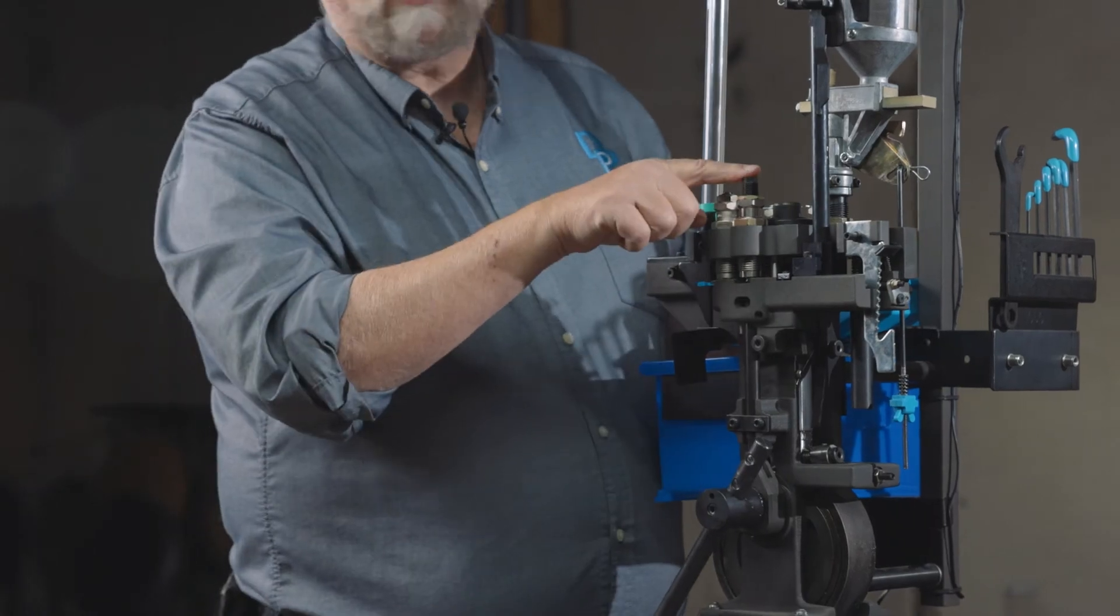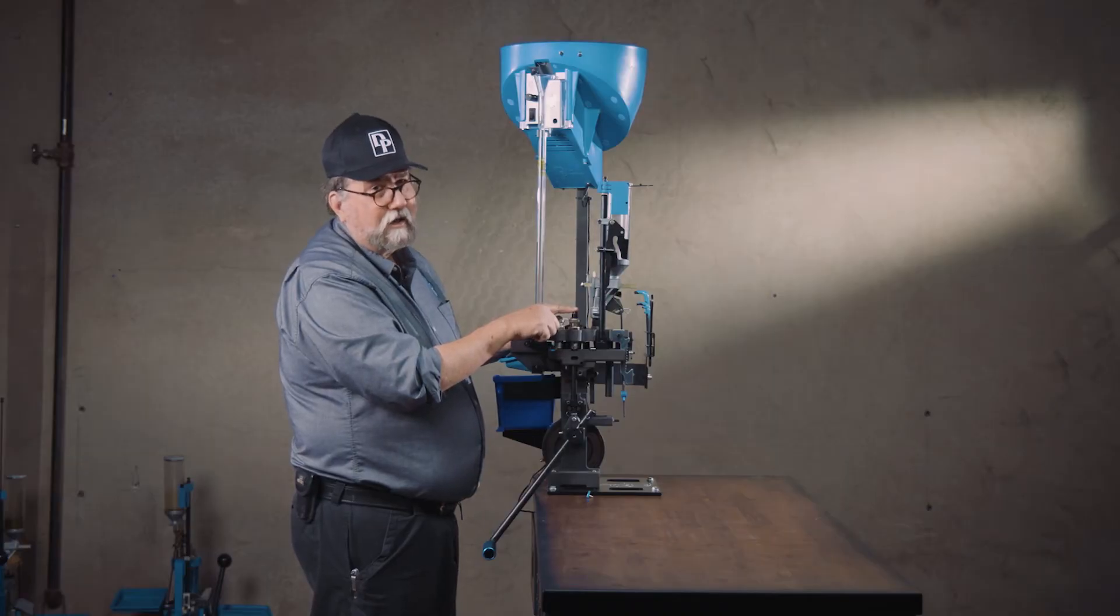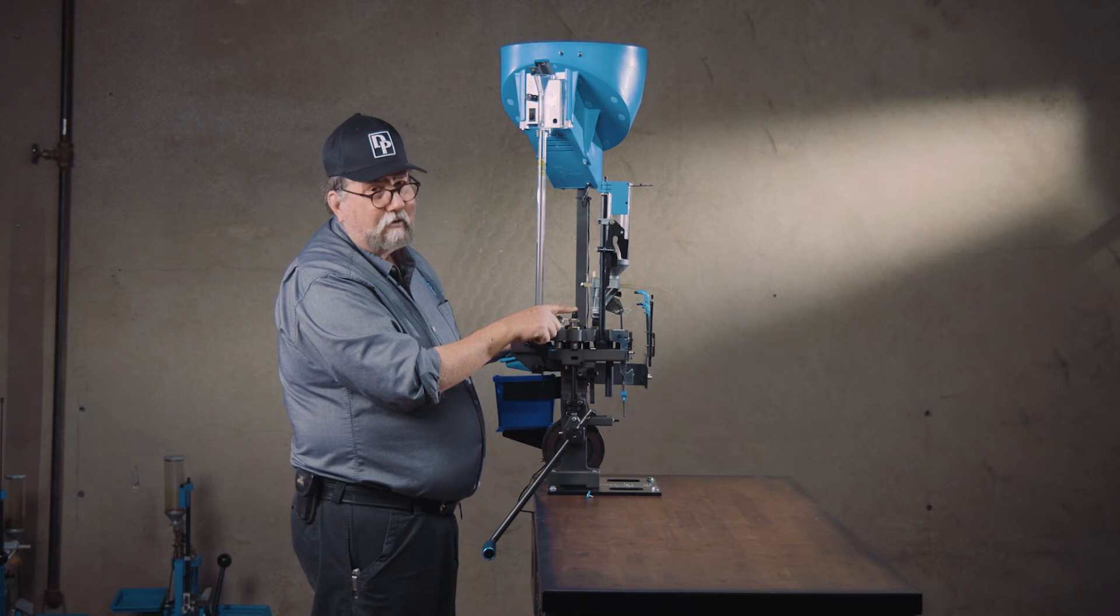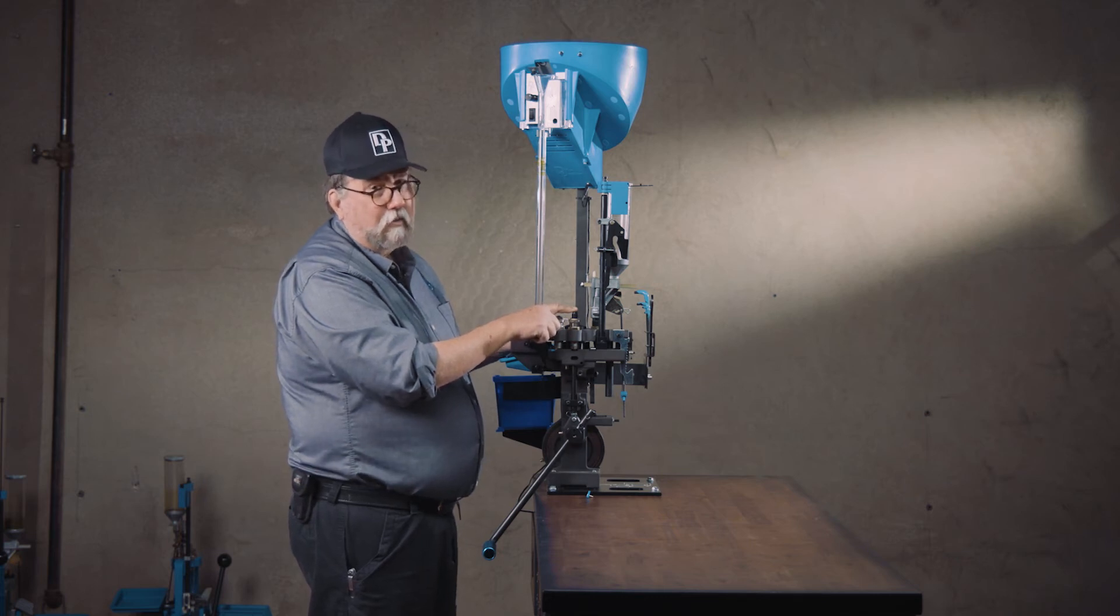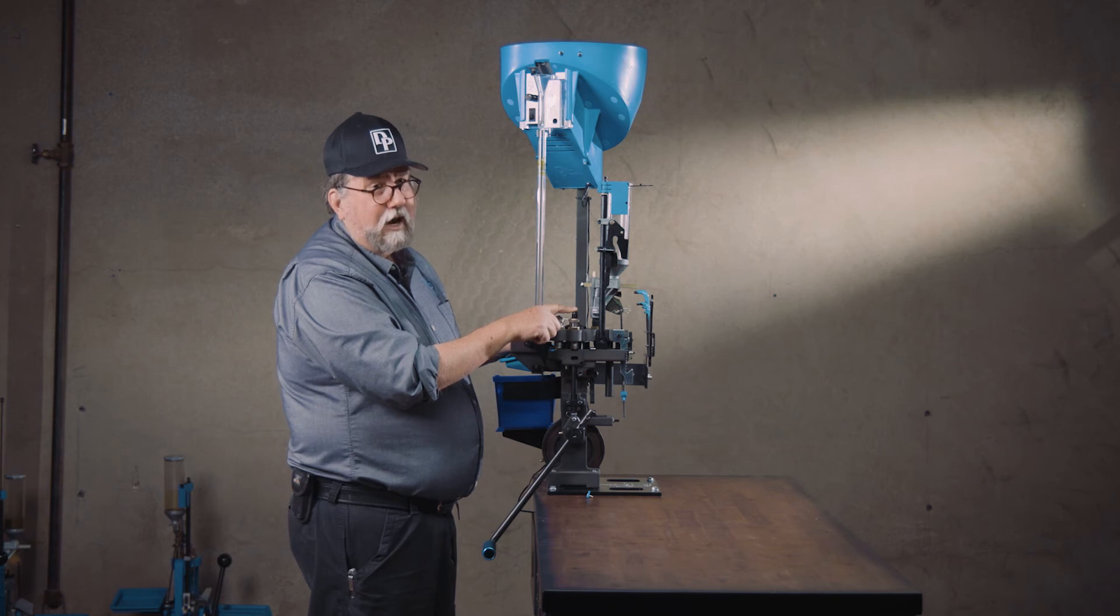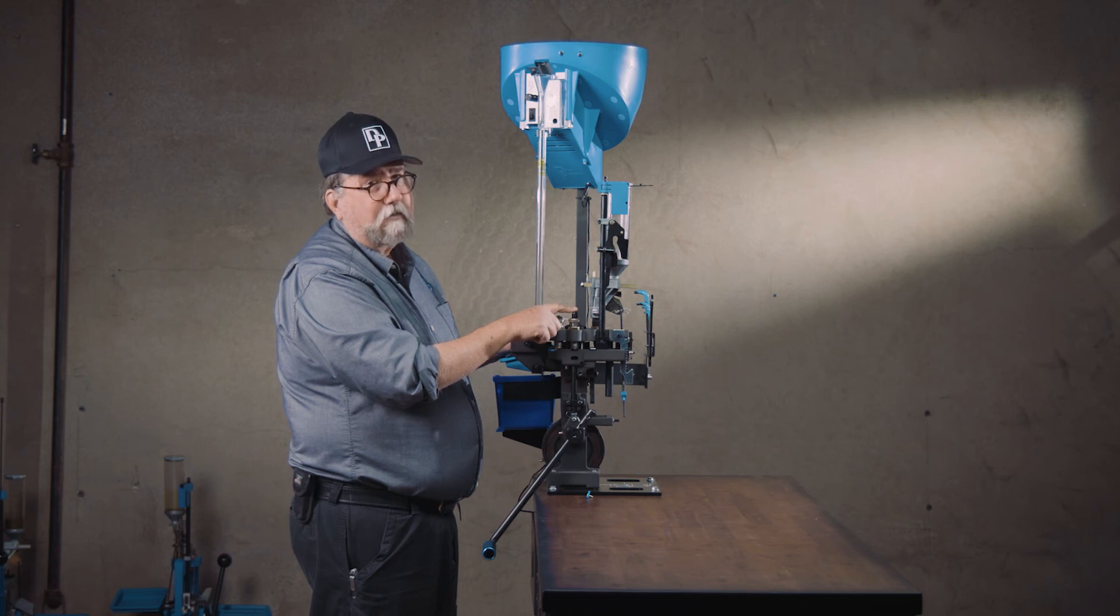That makes sure that this rod is centered in the case. So now we're opening up the top of the neck to a uniform inside diameter, putting a little step in there so that bullets will drop easier and holding the case down so that the swage rod swages out the primer pocket and doesn't push the case up through the shell plate.